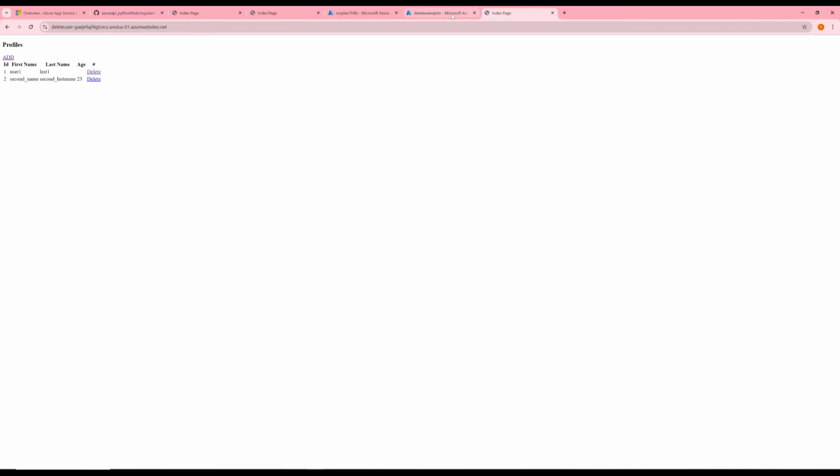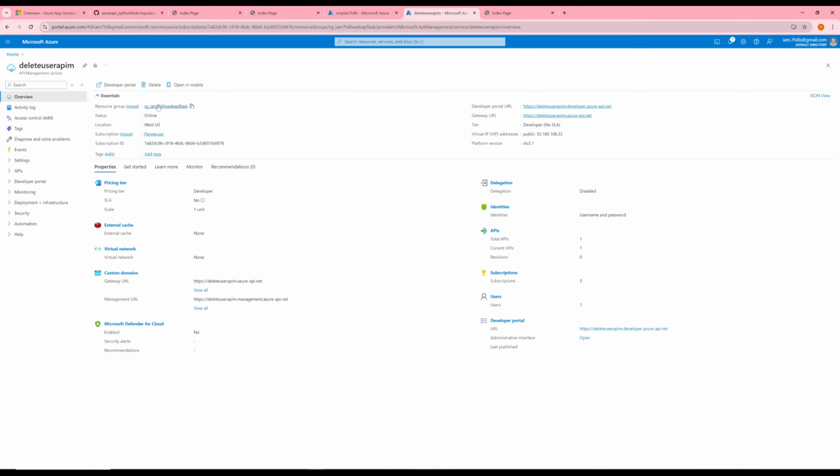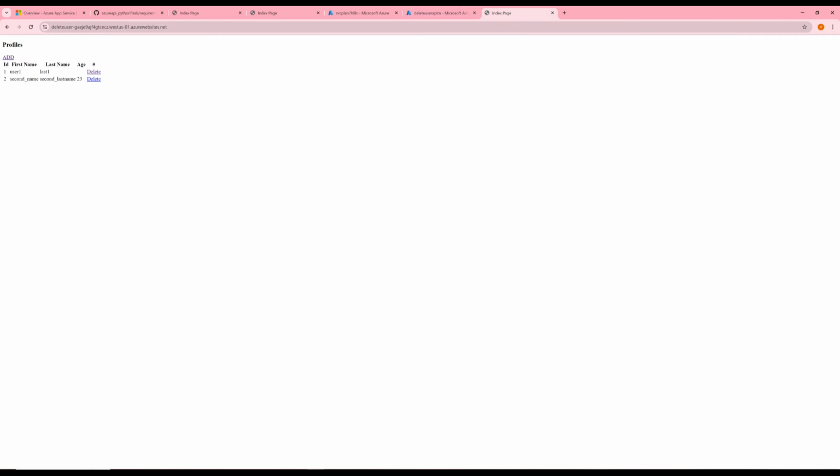Okay, so far we have the app services running. Currently we have two data, and we have created the API management with a name called delete user APIM. But the APIM is not integrated with the app services.